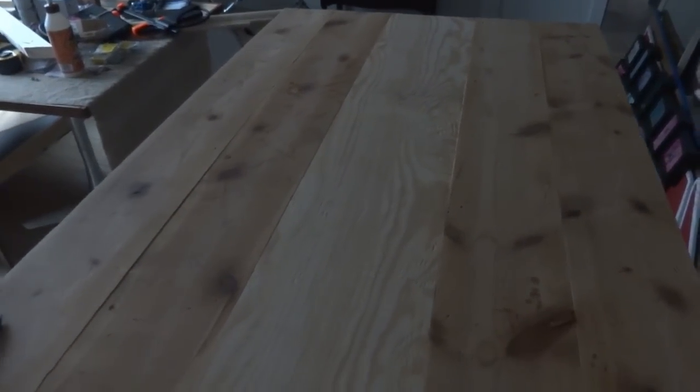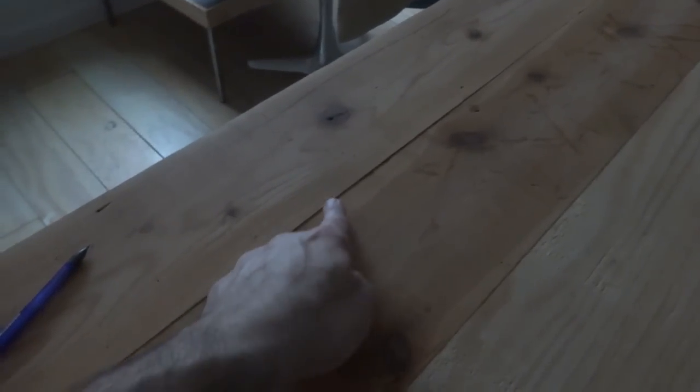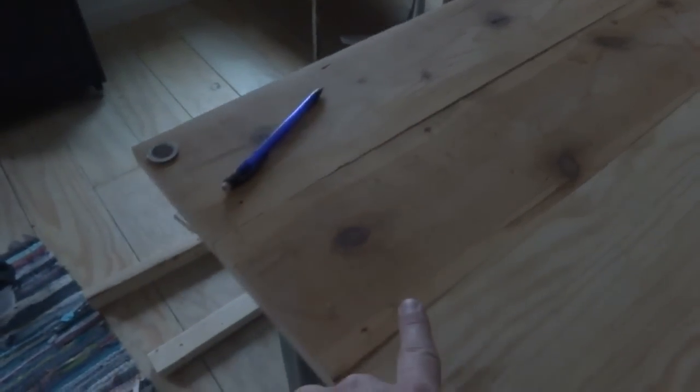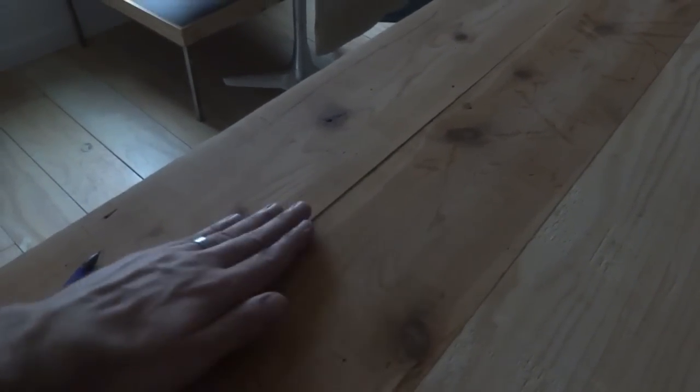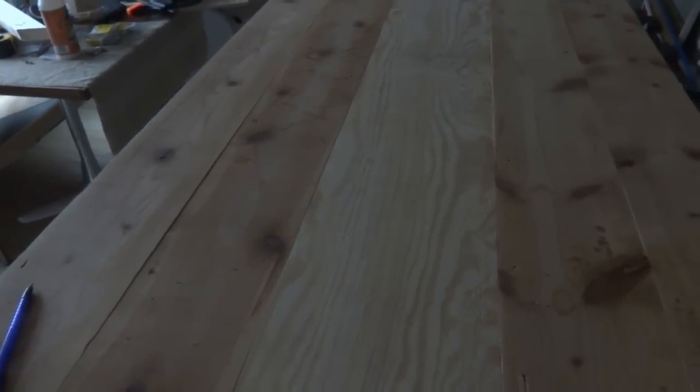Alright, and here's the tabletop all glued and screwed together. Turned out pretty sweet. It's just a couple of things I need to do before I work on it. And one thing is that I need to go over this spot right here, and right here. And those are spots where one board is just a little higher than one next to it, so there's a little bit of a step up. Now if this was a super nice piece of furniture, I'd run a planer over it, smooth it out, but I don't have a planer, and it's just a work tabletop, so I'm not too concerned. So I'll probably just run my sander over it and just smooth it out a little bit.